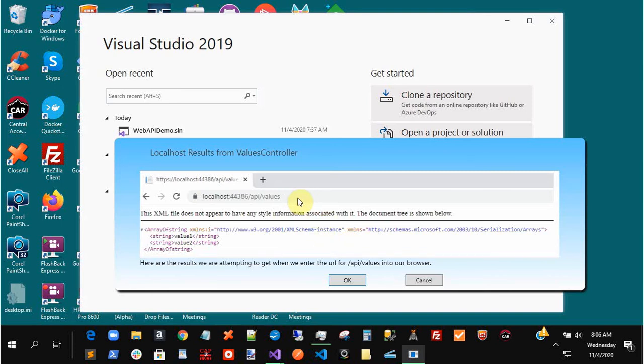This is the goal of this little video or this pop-up guide demo, is to just be in the browser and enter this in the URL, and it'll go out to the web API and go into the controller for the values controller and pull back a list of hard-coded strings of values.